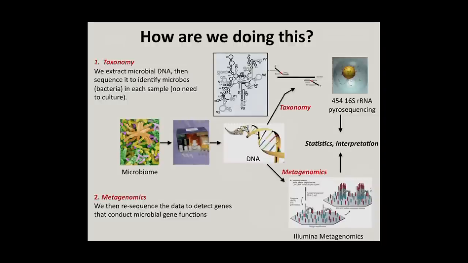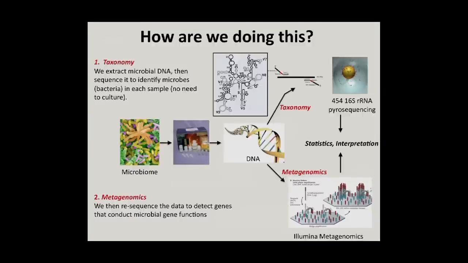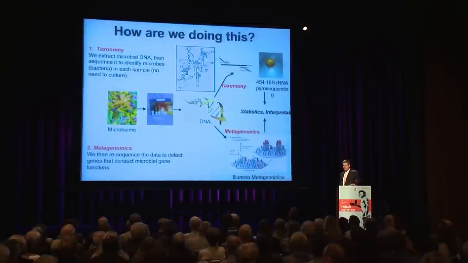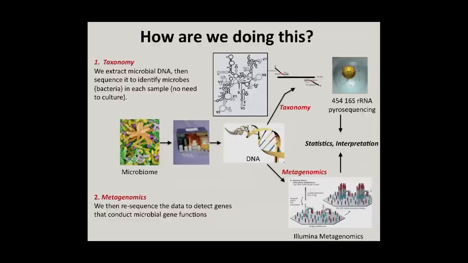We're taking advantage of very new sequencing technologies that generate incredible quantities of data, and we're actually taking advantage of the 16S RNA molecule, which is very conserved in bacteria and allows us to make statements about bacterial taxonomy, running it through various pipelines to get to the point of statistics and interpretation. So the first part of our project is really taxonomic. The second part is what's called metagenomic or functional. Here we're trying to figure out what the genes that come with the microbes are actually doing. So we're saying, what's the taxonomy, what's the structure of the ecosystem, and we're asking, what does that ecosystem do? And again, using various sequencing technologies to get to that.